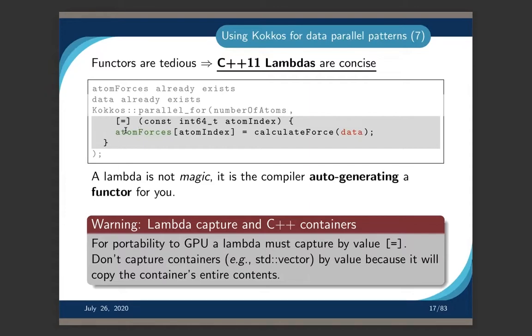because the lambda will be destructed, which means that the copy of that std vector you created, which was updated, also gets destructed, and your original copy doesn't know anything about it, right? This is completely independent of any other std vector you might have had here. So what we need is data structures with reference semantics, like pointers, right? Or later, Kokkos view.